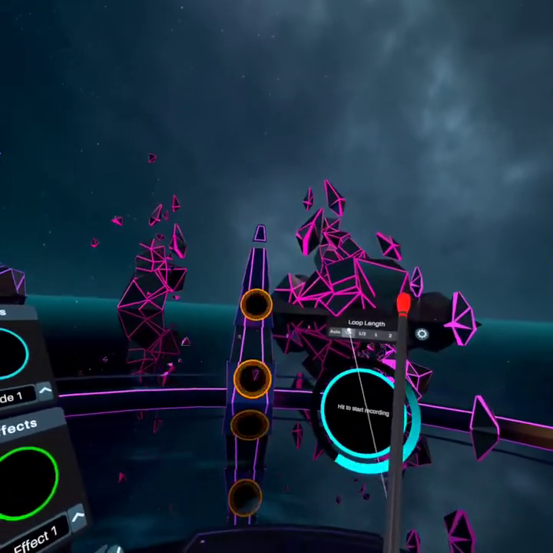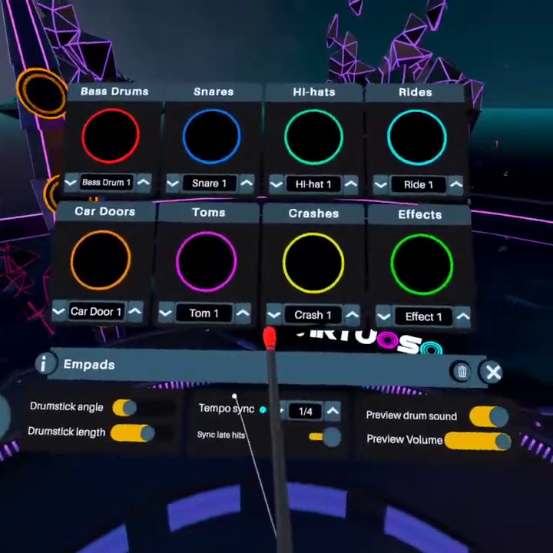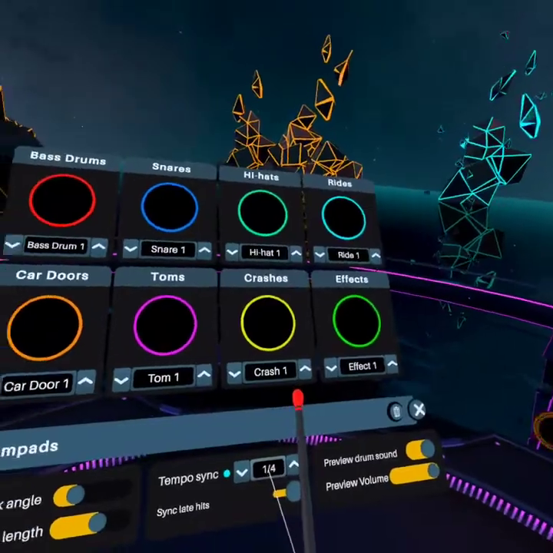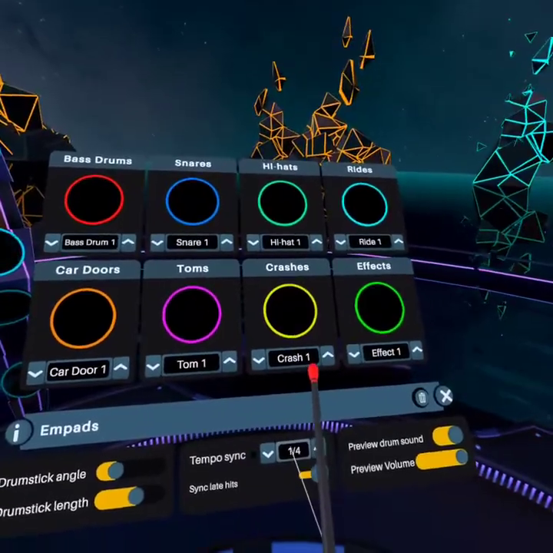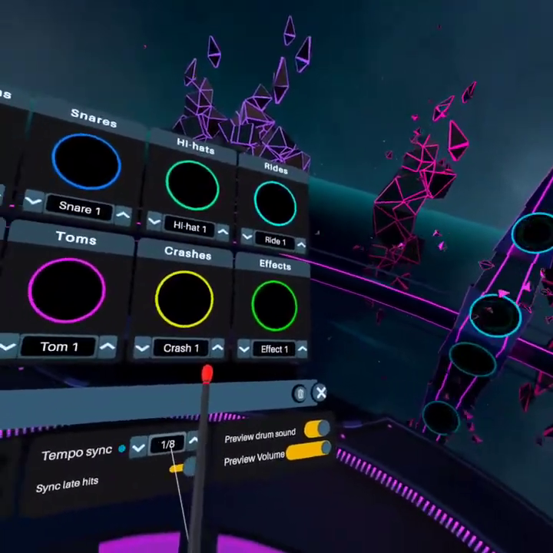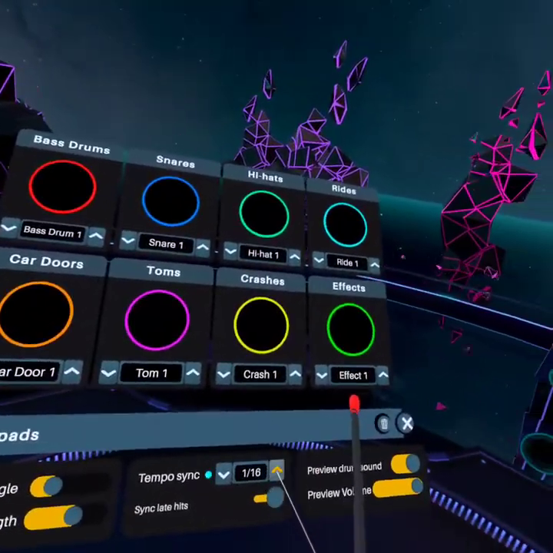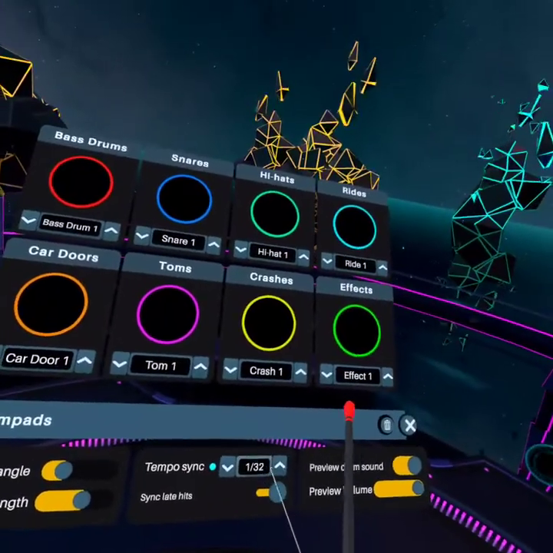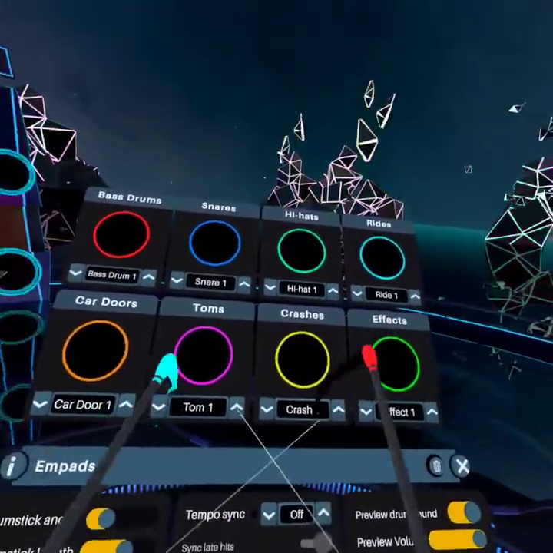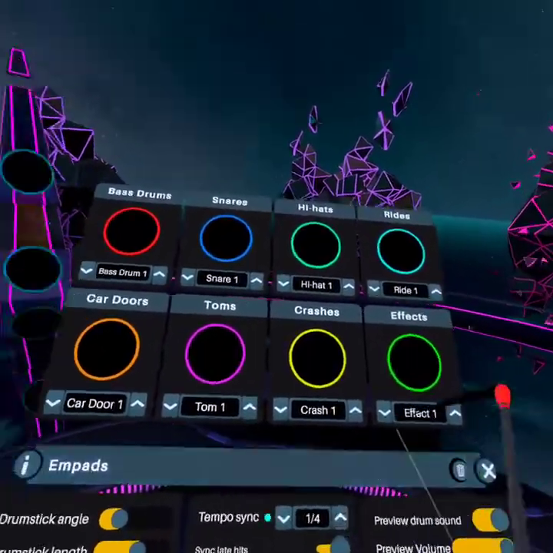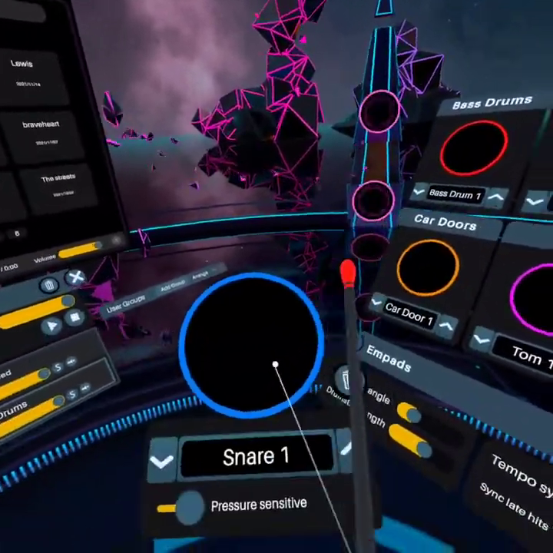And we are set to a quarter bar, 1 beat per quarter. There's 4 beats in the bar, okay? This gives you the timing. This will give you 1 beat every quarter, one beat every eighth, so you can play 8 notes in a bar. This you can play 16 notes in a bar, and this you can play 32 notes in the bar, and 12 and 24 as well, or none at all. You're not measured or synced, you can just do whatever you want. So we're going to stay with the quarter, and let's go with the creativity.